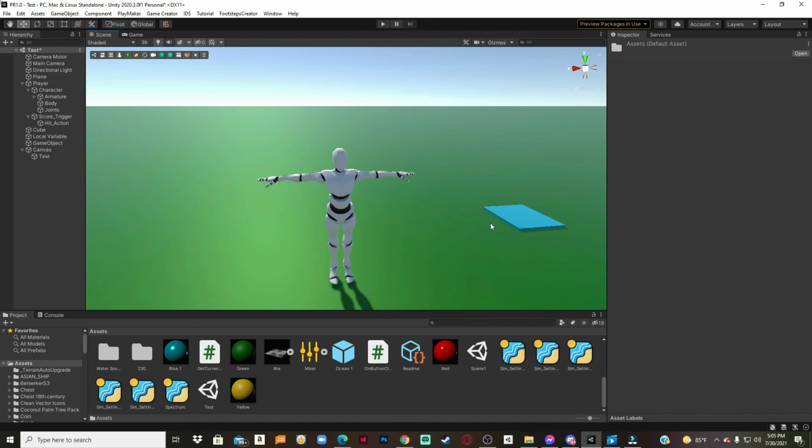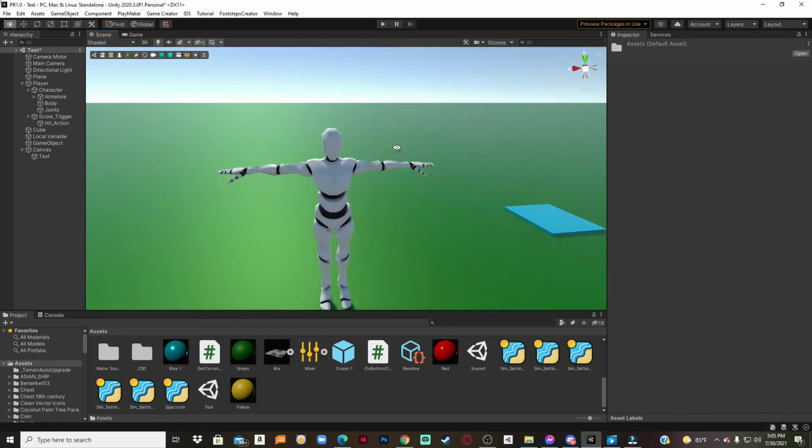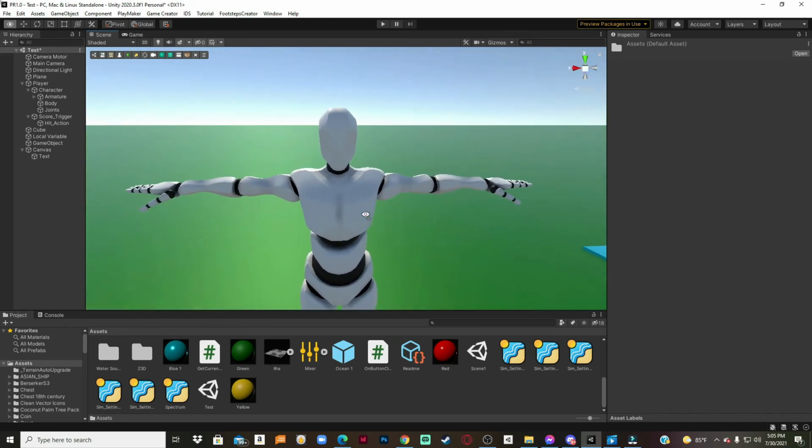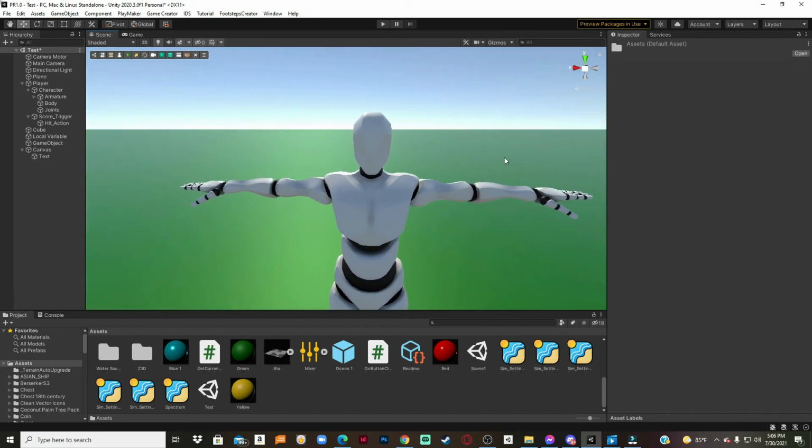So what we want to focus on today is making the player do an action that we can illustrate functionality in the game, and kind of give you inspiration to create your own game. And that's really what my goal is if this series becomes popular. So let's look at what's all in our scene really quickly.